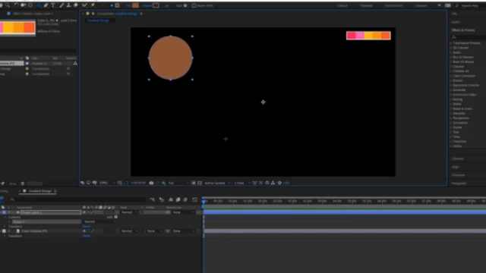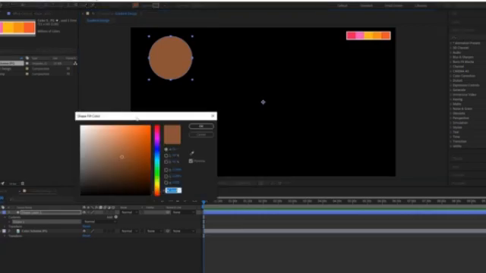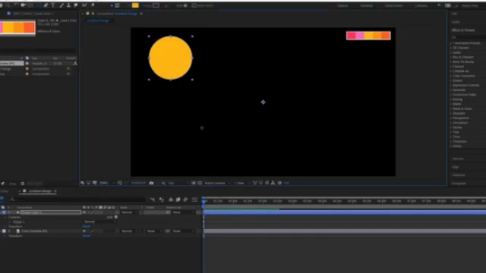Now the shape might have some default color settings that we want to change. To do this, go to the top menu bar here and click on the fill square. From here we want to select the eyedropper tool here, and then using our mouse we can move over to our color scheme at the top here, and you can see straight away how every time we hover over one of the colors, the color of our circle is also changing. So let's go ahead and select the yellow here and then click OK to confirm that.